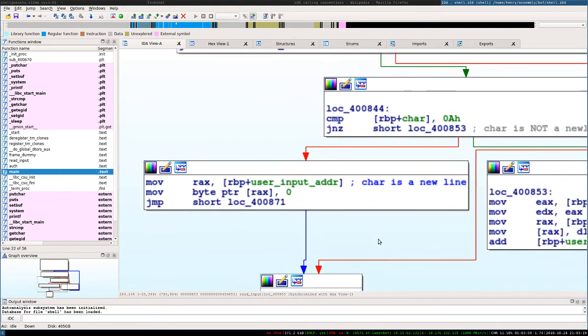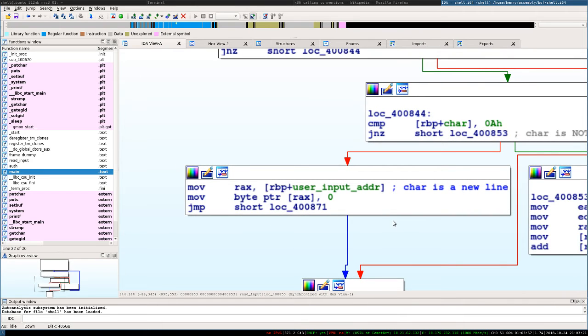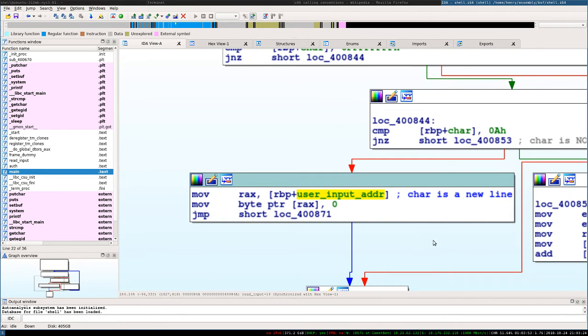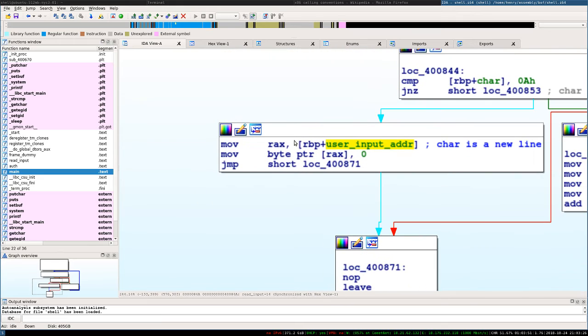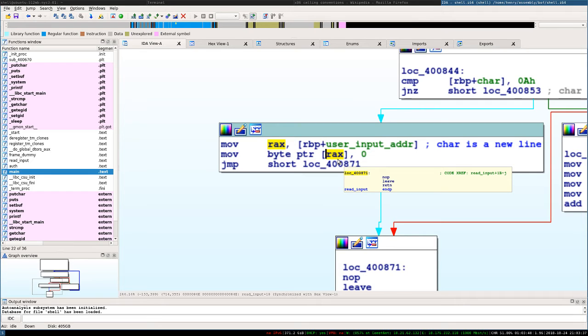So here we first look at if it's a newline. If it's a newline, we go down here, into this. We extract the address of the user input, and then we put a 0 into it. We tag a 0 there. That's a null terminator. The compare, if it's equal, it goes to 0, right? The flag. Is that right? Yeah, if it's equal, the flag's set to 0, because it is like subtraction, right? Yeah, it's subtraction.